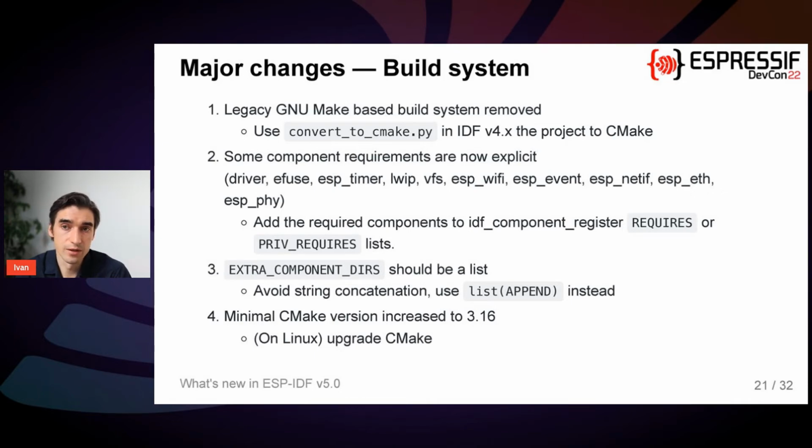We are also upgrading CMake to a more recent release, 3.16. 3.16 is possible to install on most up-to-date Linux distributions and on macOS as well. But if you're running an older Linux distribution, then you either need to upgrade or you need to install CMake by other means, for example, by compiling it from source or by adding some other package registry where a recent enough CMake version is available. This doesn't affect Windows users because for Windows, we always install CMake as part of ESP-IDF installation, so it's already one of the latest versions.